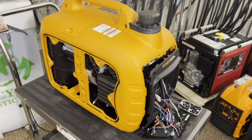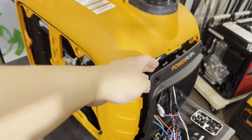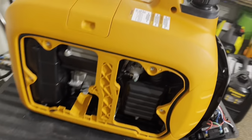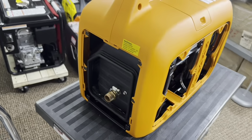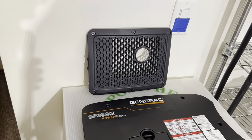Here's what the generator should look like once you've taken apart the panels and removed the screws. So you have this nice and loose. That's taken off. And on the back side, it should look like this. So here are the side panel and the exhaust cover for the back.